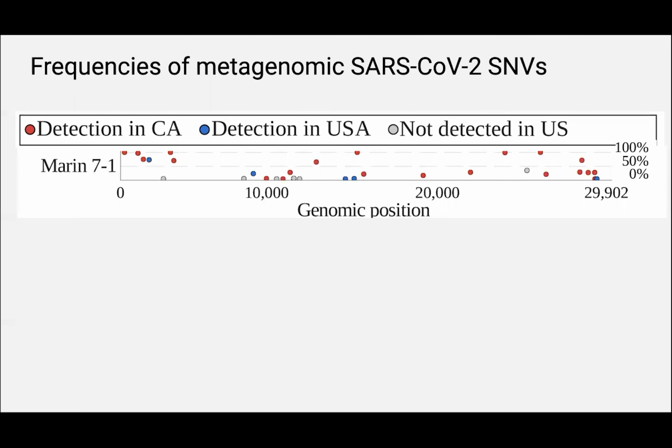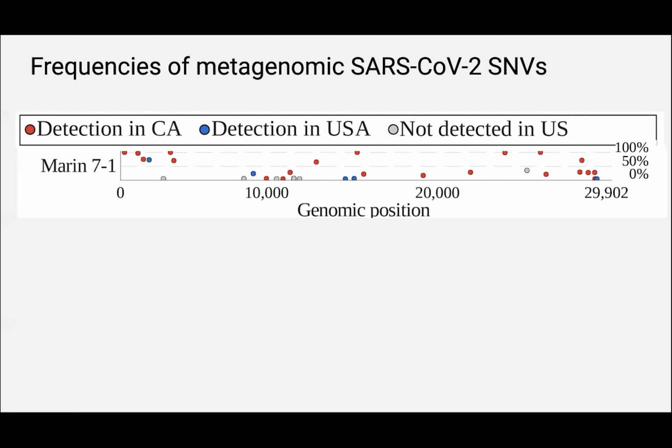we might be able to make a figure like this, where we're looking across the viral genome, and each point is a variant allele at that position in the genome, and the height of the point from 0 to 100% is the number of reads in the wastewater sample that had that allele. And what we can see is that the ones that were high, say 100% of the reads, were also often alleles that had been detected in California patients. This is good, and it's what you'd expect.